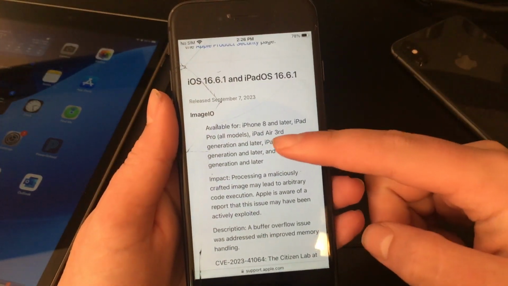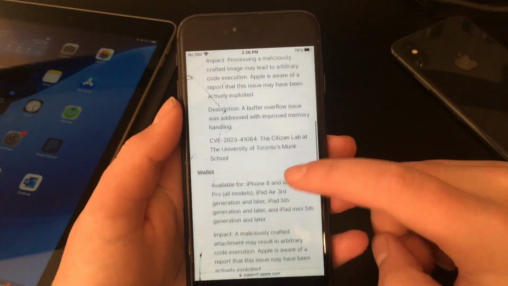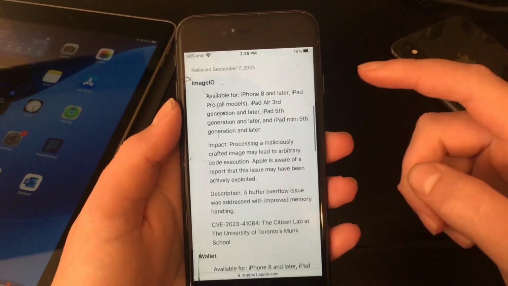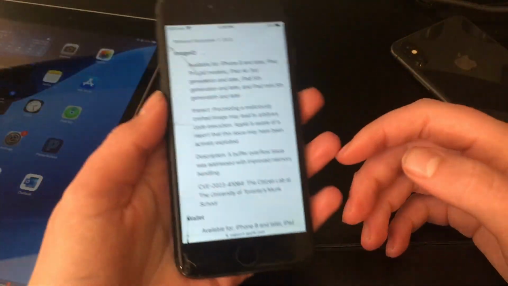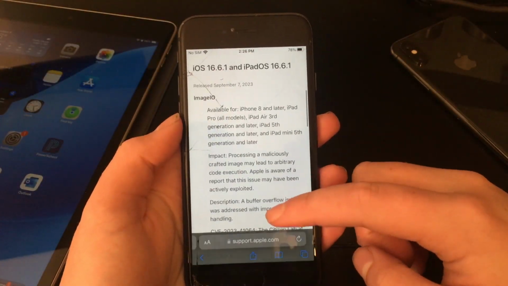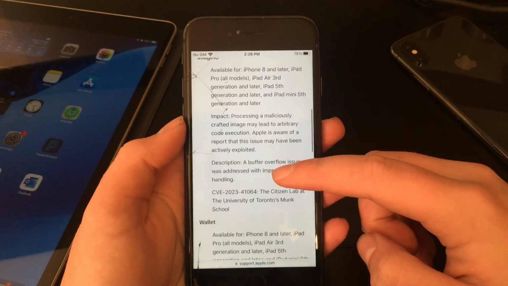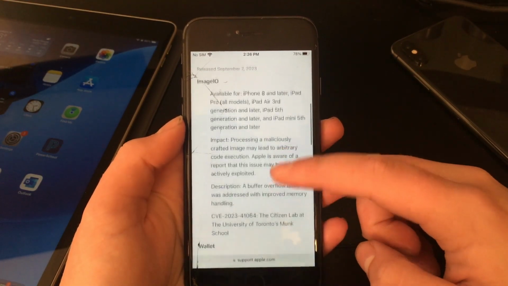You can see that this is available on the iPhone 8 or later, and I highly recommend you install this update for your iPhone and iPad, because these security updates are really important for your overall security.